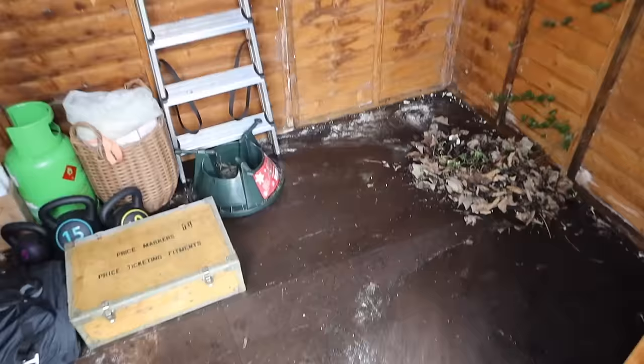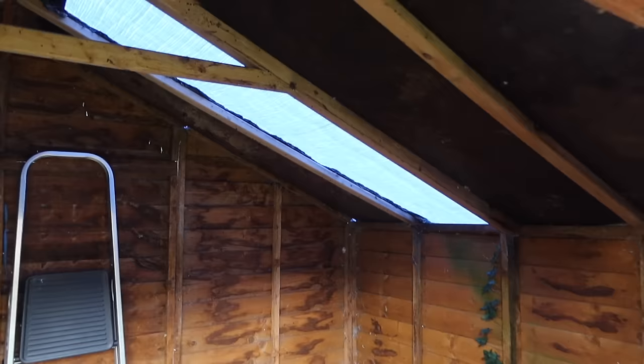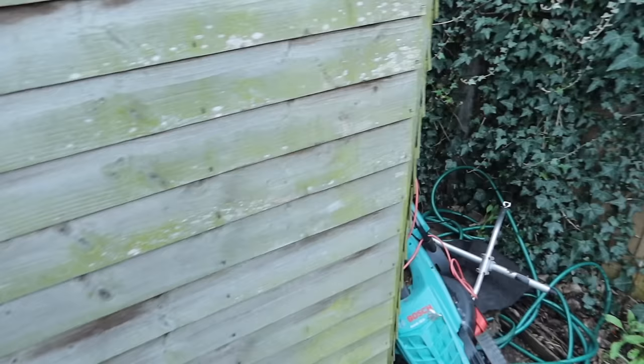I know a lot of you were really hopeful for the shed, but even the floor is completely caving in, if you can say that. But job done, and hopefully now that will be watertight just to get us through the next couple of months of rain, and then we can look to dismantle this and plan what we're going to put in this position, because all of this needs to be cleared away, because all of this is just broken and what we were left with, unfortunately.